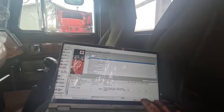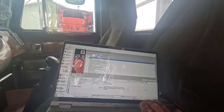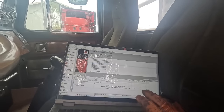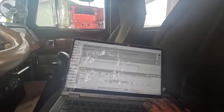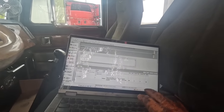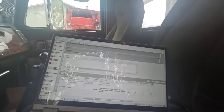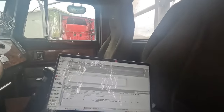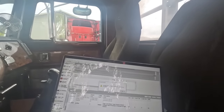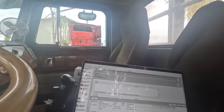Let's go to aftertreatment diesel particulate filter regeneration. I could do an SCR system test too, and do pretty much the same thing. It may not do the test because of this one code. We'll see. Yeah, it ain't gonna do it.